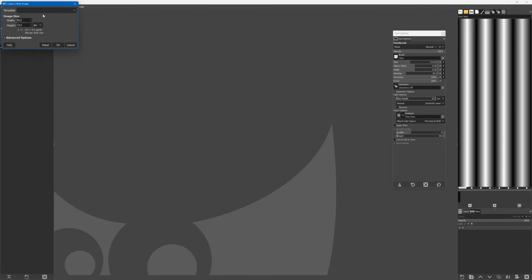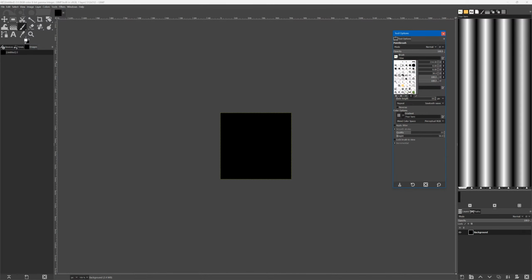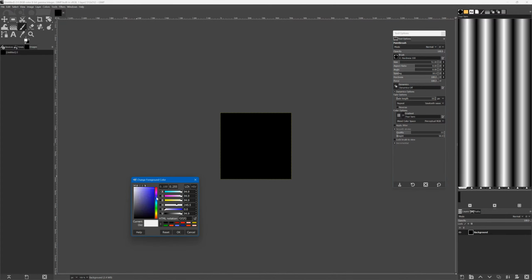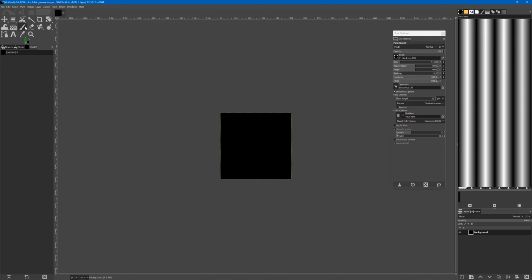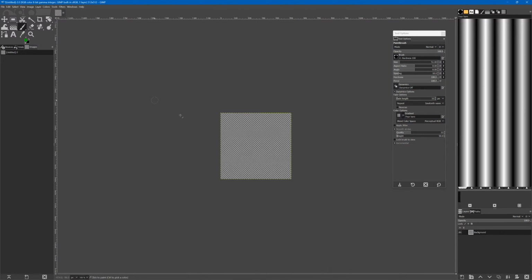Alright, let's just make a solid ball. Let's make it, I don't know, let's make it blue. Or, let's make it green. We'll get rid of the background, and we'll just paint one ball.